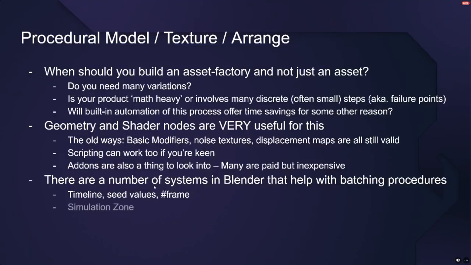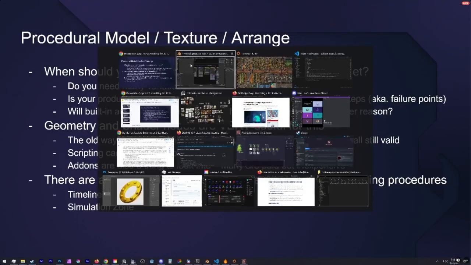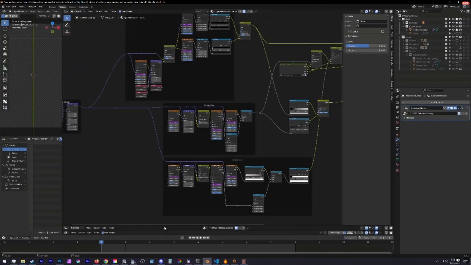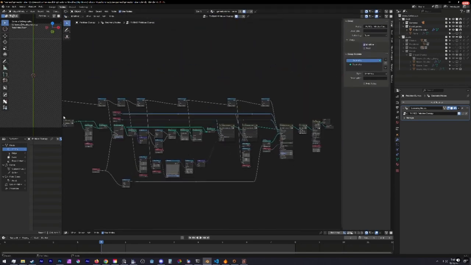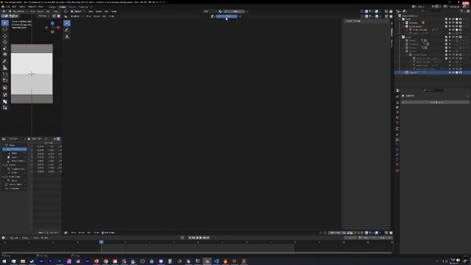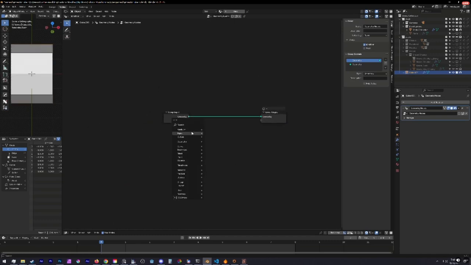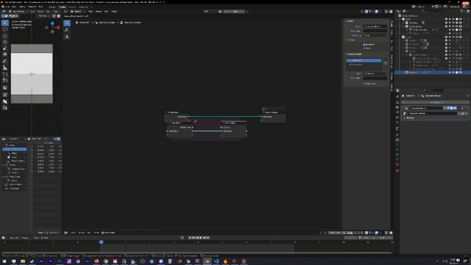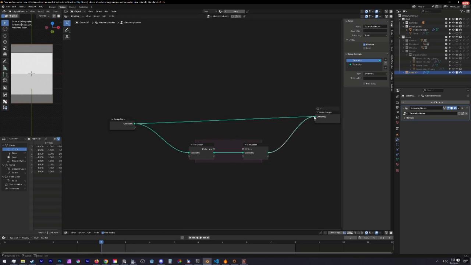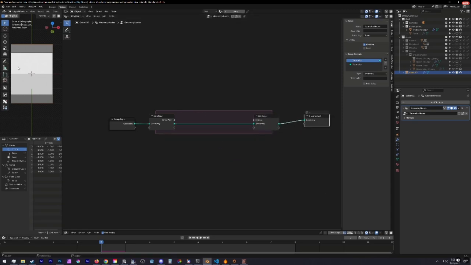There is something called the simulation zone in Blender. Let me bring this up. So let me make a new thing. We'll make a new cube, and I'll go in here and give it a new GeoNodes group. What I'm going to add in here is a simulation zone. I'll connect this input here to there, and I'll connect the output over here. So something is going to happen to that geometry, and it'll happen once per frame.